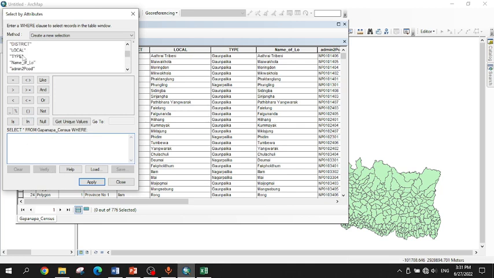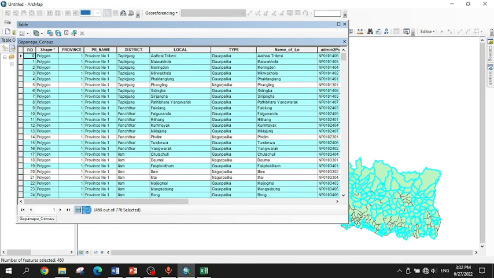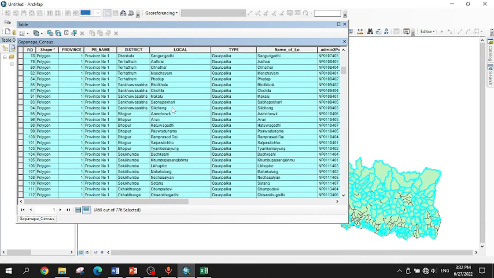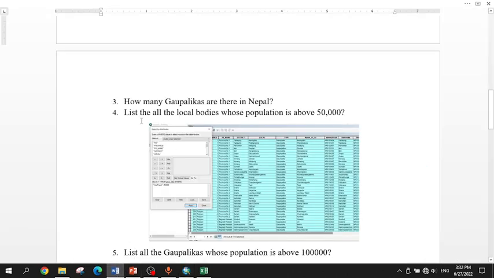From here you have to choose the type, double click, equal to, get the unique value, and Gaupalika, double click, then apply. Then it will show the number of Gaupalikas, that is 460 out of 776. You can see the number of Gaupalikas in this way.